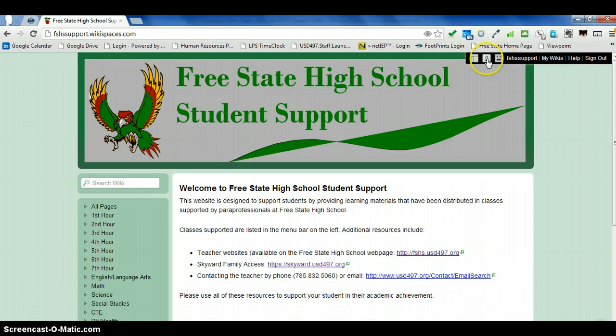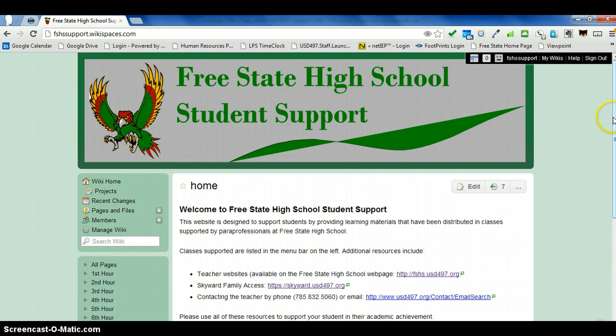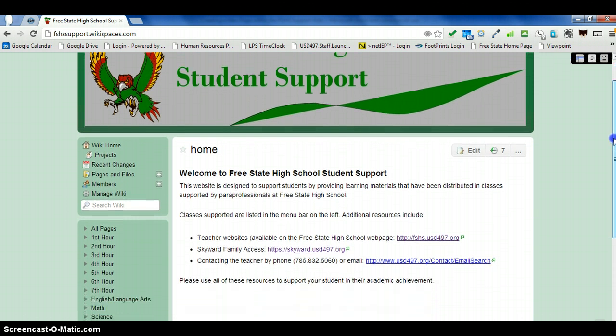It has a dashboard and some other things, but what we're interested in is wiki controls. So we're going to click on the wiki controls right there, and that allows us to move around here and do some editing. You'll see the blue boxes there. That highlights this right here, which is important tools, and this right here.